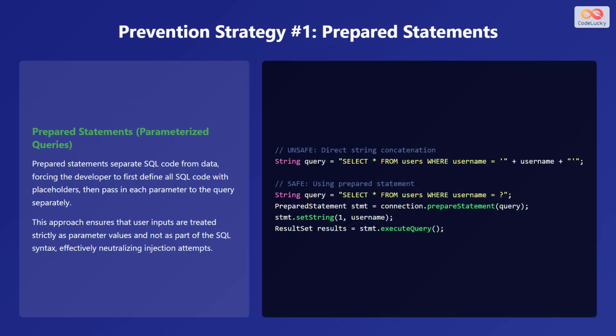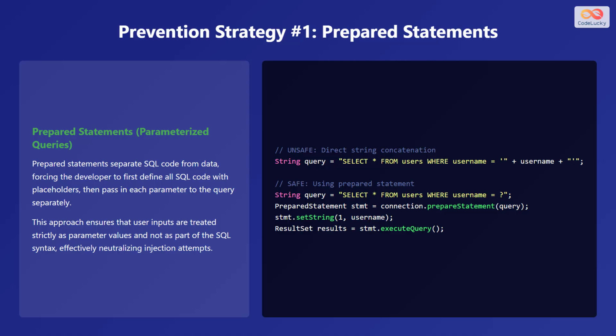Let's explore how to prevent SQL injection, starting with prepared statements. Prepared statements, also known as parameterized queries, separate the SQL code from the data. This forces the developer to first define all the SQL code with placeholders, and then pass in each parameter to the query separately. This approach ensures that user inputs are treated strictly as parameter values, and not as part of the SQL syntax, effectively neutralizing injection attempts.